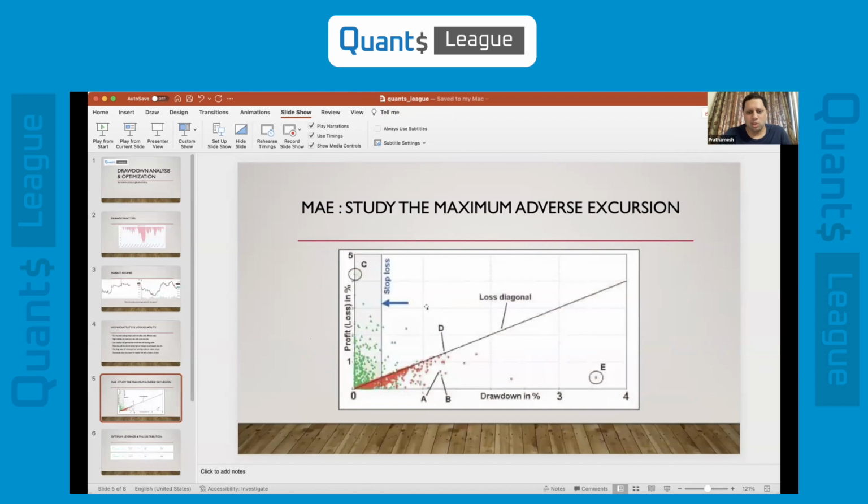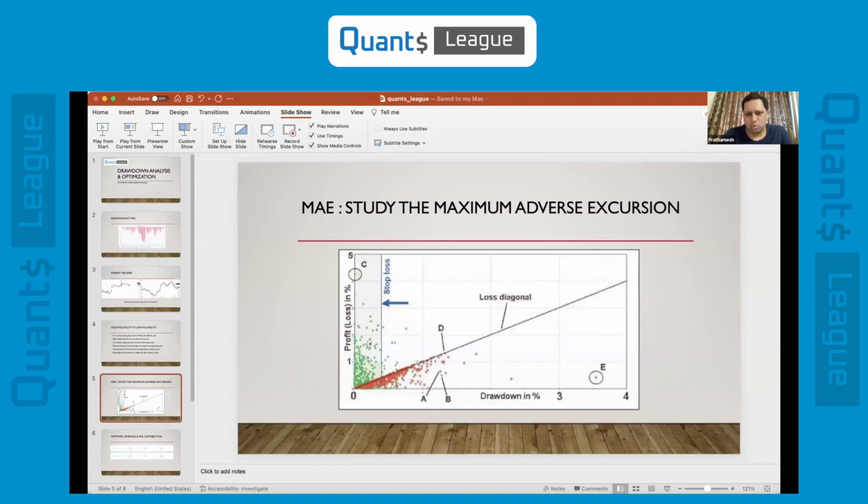So what you're seeing on the chart, the x-axis is your drawdown for each individual trade. So let's say you have a trade in Nifty, you go long, and in the interim it drops maybe 1%, 2% before going up, then that's your drawdown in the trade. And the y-axis is the final profit or loss that you booked in the trade. Now the green ones are all the profitable trades and the red ones are all the losing ones. So what is it showing you? It's showing you that for all the profitable trades, the drawdown was very small. And for all the losing trades, the drawdown was much larger.